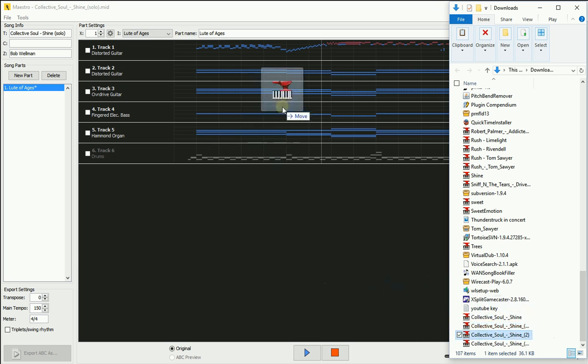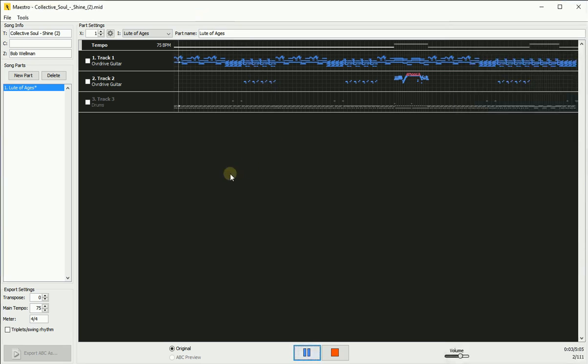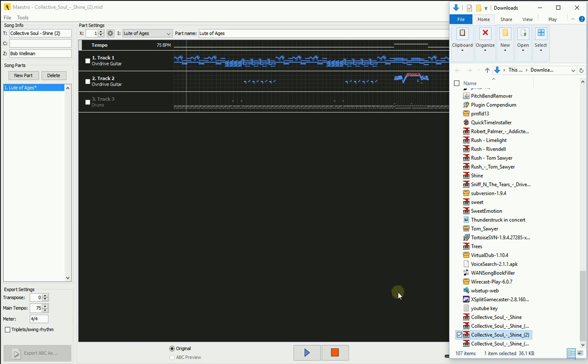Here's the one I'm basing everything off of. I'm doing it with this one because it's the longest. If you look down here, 5 minutes and 5 seconds. The first one was, I think, well, I don't remember what it was. But here's the last one. No, I'm sorry, that's one that I've already started working on.